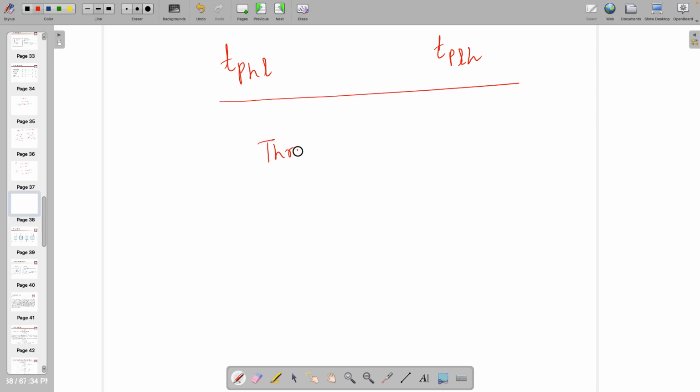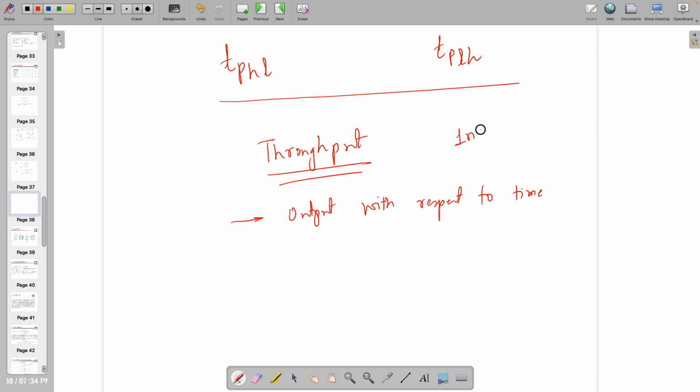It's actually not a new word but throughput. What is throughput? Have you heard about this word throughput? Throughput is the one which is output with respect to time. This is measured in terms of time, that your throughput is coming or the output is available continuously in this particular time. So if your throughput is let's say 1 nanosecond, means if you are looking at the output every 1 nanosecond, you can see the correct output.